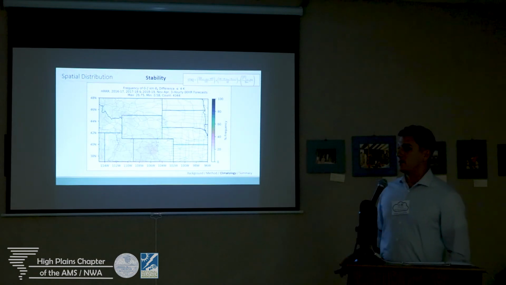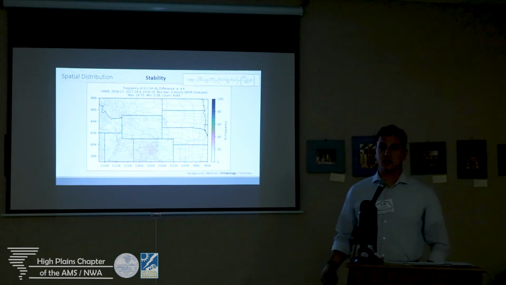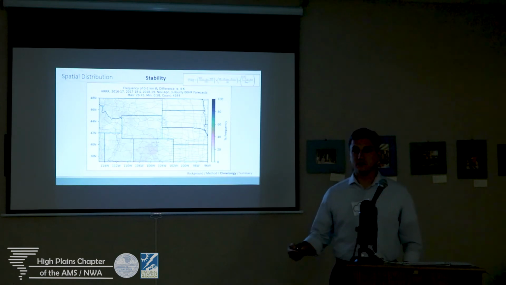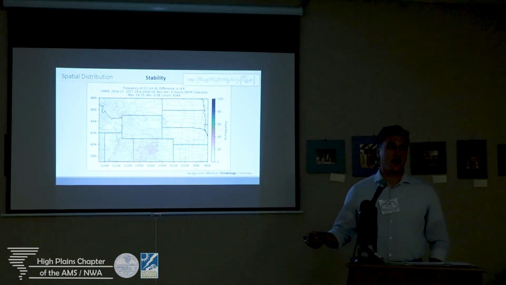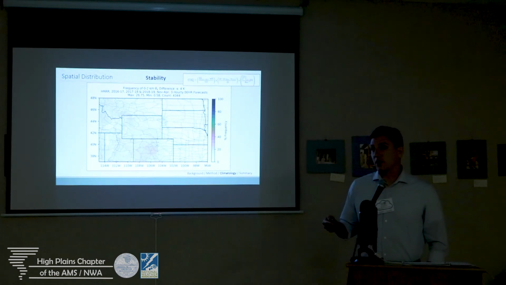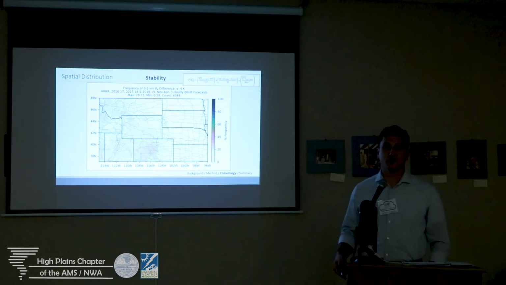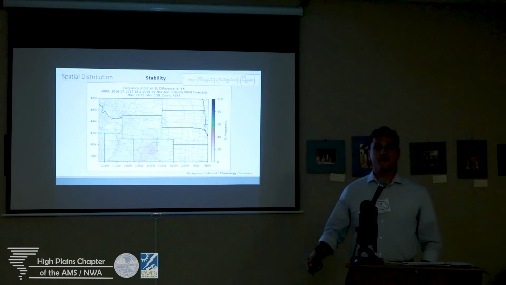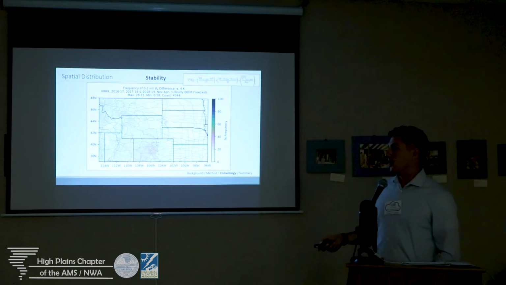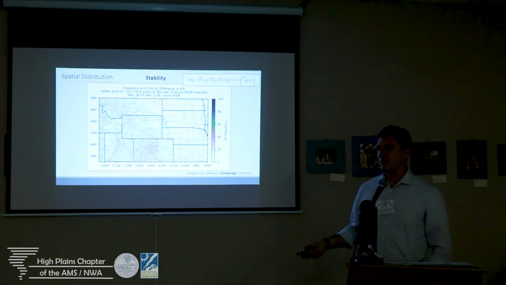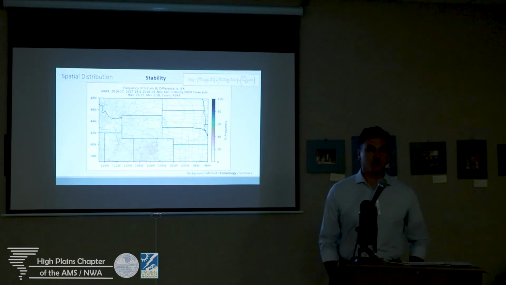This is the same plot for stability, so the frequency of the 0 to 2 kilometer theta E difference being slightly unstable, neutral, or slightly stable. Here, the main takeaway is that, like we saw in the previous plot, there's a lot less frequency of occurrence of unstable conditions, which again alludes to the idea that if unstable conditions occur, then there's an opportunity for snow squalls via the snow squall parameter if the relative humidity and wind speed conditions are in play.